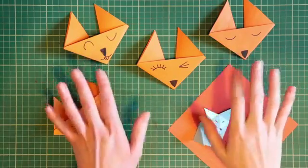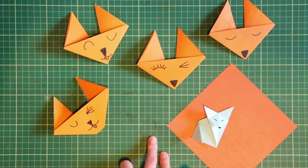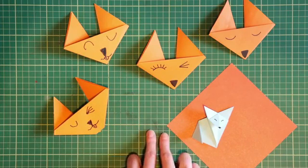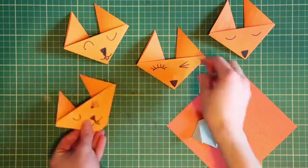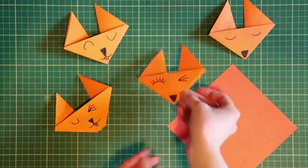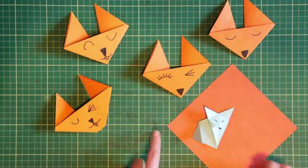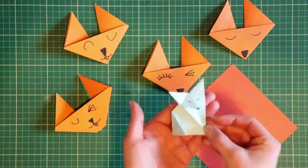Hello Heathlands at Home, it's Helen here again, and we're back this week with another origami instruction. If you remember back right at the beginning of the year, just after New Year, we did these lovely little fox faces that we decorated with different expressions. So what I thought we'd do today is to do a slightly more complicated fox.